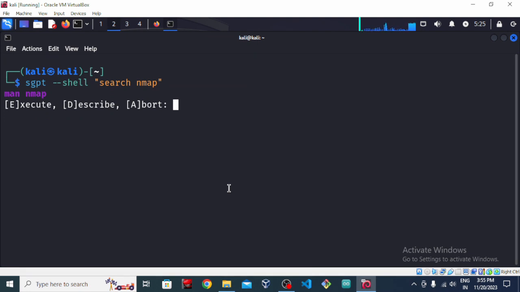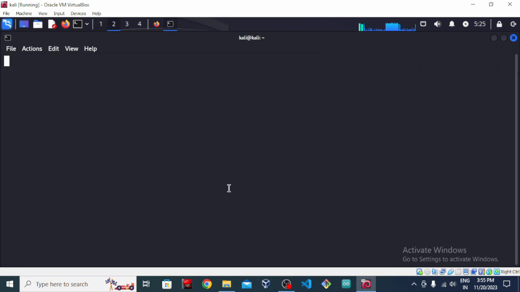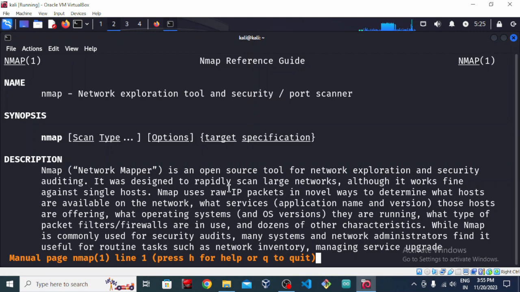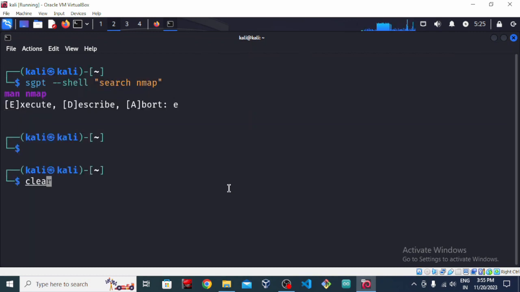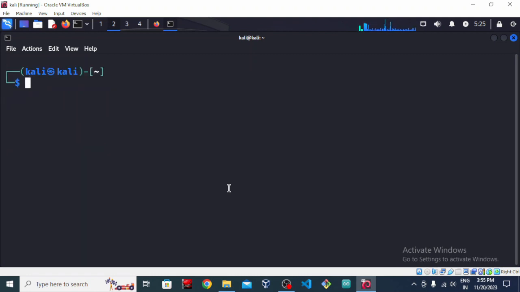Okay, so it has shown us the man page of nmap instead, but I think this was also a great thing which I wanted to address in the future slides. Anyways, if I execute it, it's going to open the nmap man page for us. I'll just quit it because I don't want to use it. You can also search for Metasploit, netstat and everything. If the program or the application has man pages, it's going to list them out for us. So I'll just clear these things up, and supply the prompt again, but in a different manner.